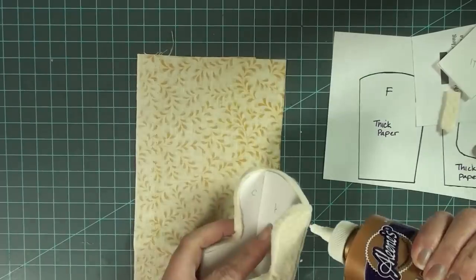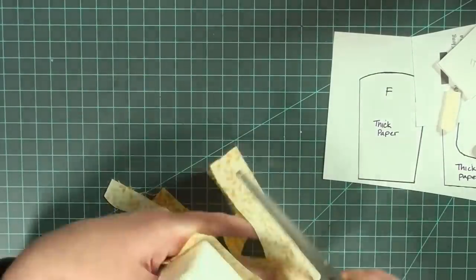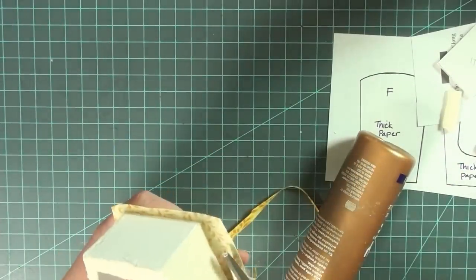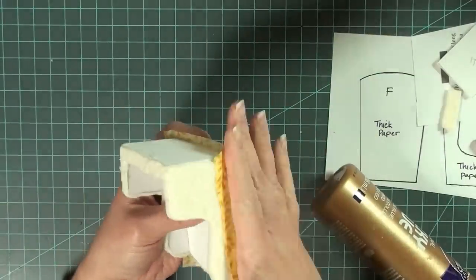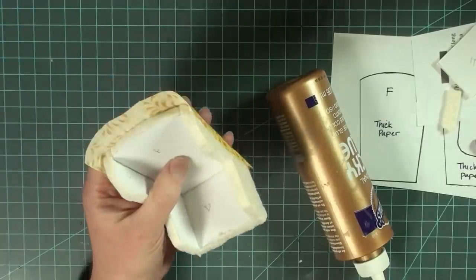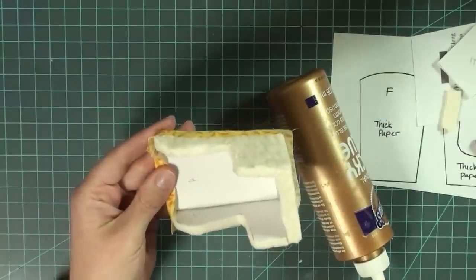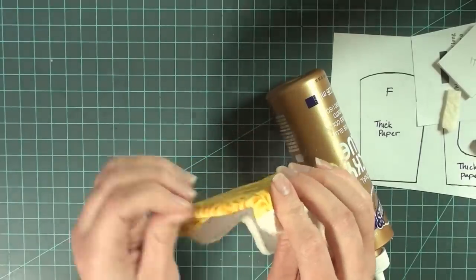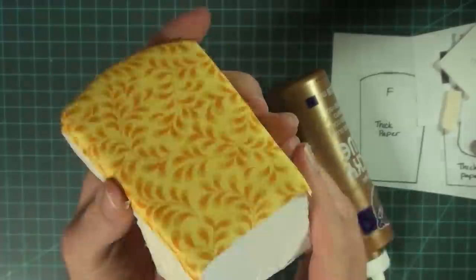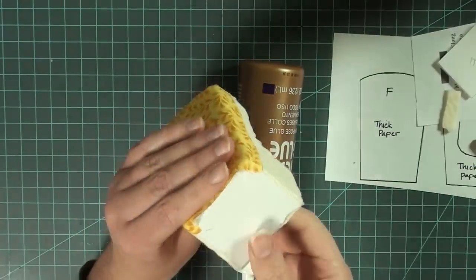Now it's on to the exciting part — the fabric. Always make sure you know the right side and the wrong side of your fabric; you want the wrong side facing in toward the quilt batting and the right side facing out. Cut a shape just a little bit bigger than the back of your chair so it can wrap around and glue onto the side. Glue the sides down first, then use just a dab of hot glue at the top. Go slowly around the curve — you may need to fold the fabric slightly. On the bottom, fold the ends in just like wrapping a present.